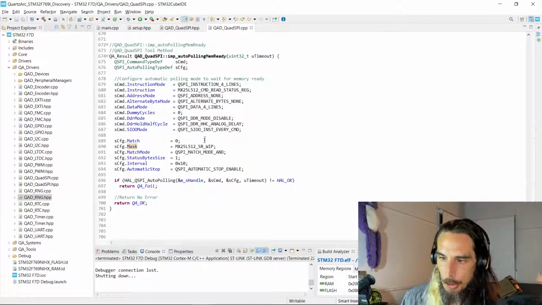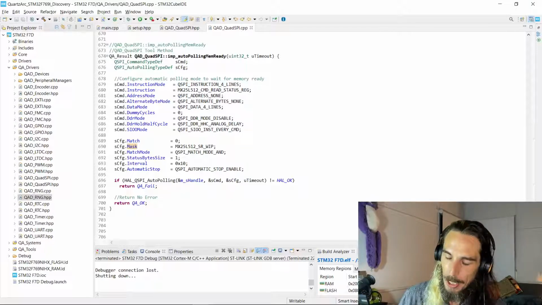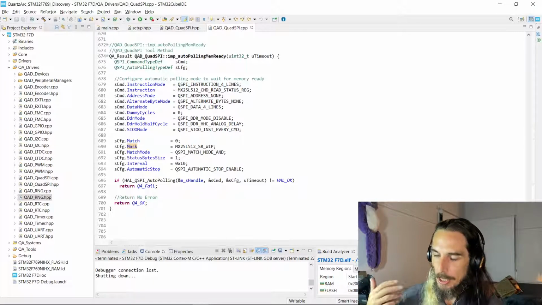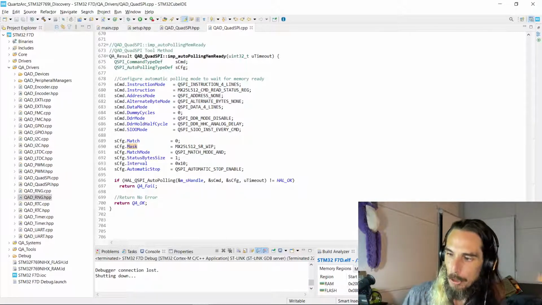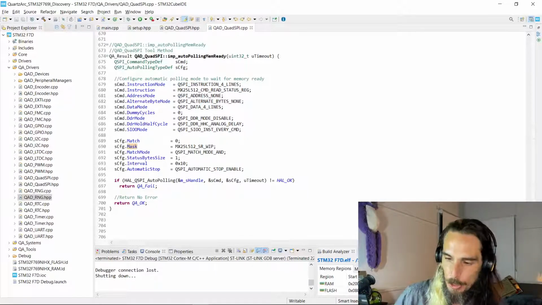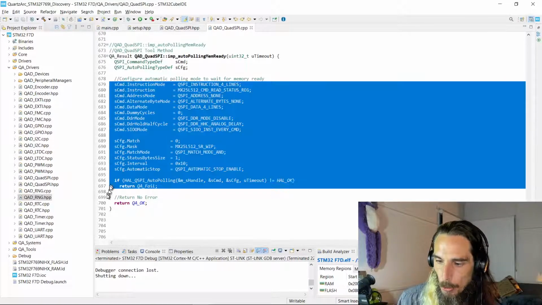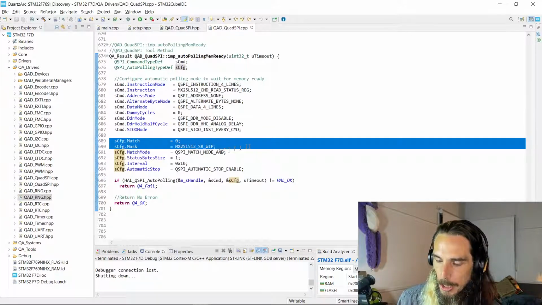And then the last tool method is our auto polling memready, which basically when we call that one, it's just going to sit there and check the status register until the write in progress bit is not set anymore, so that we know that the chip is not busy doing something and we're good to continue. So again, just using our auto polling command, and setting it up so that it's looking to make sure that write in progress bit is not set.